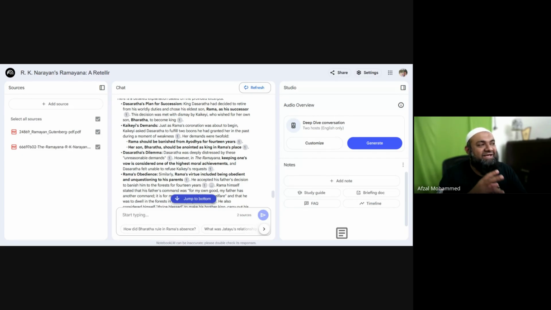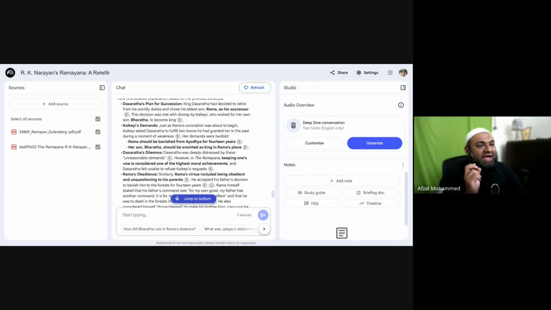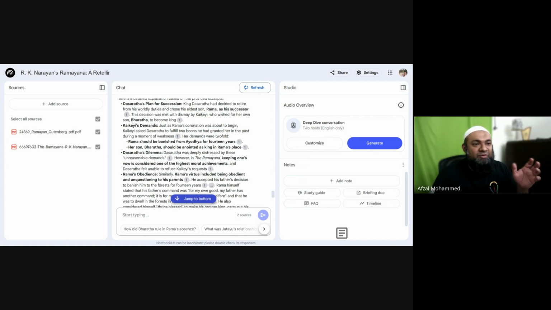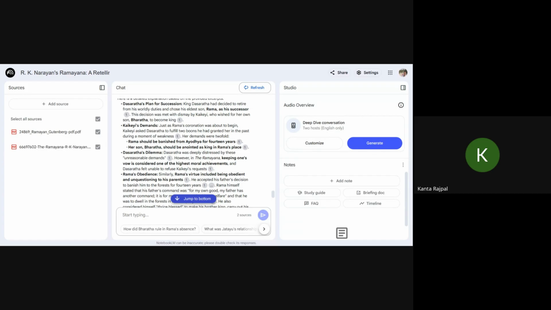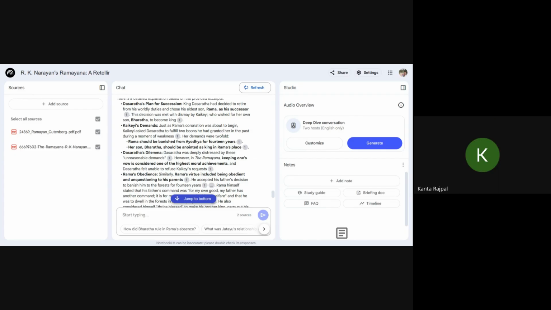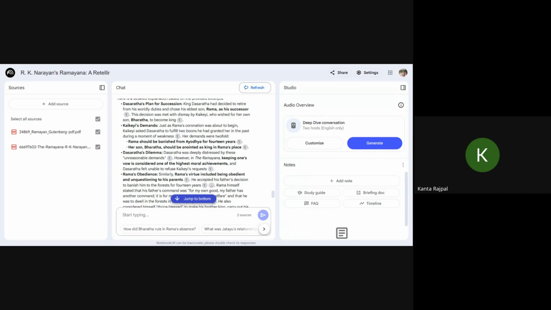Officially, this tool doesn't support Indian languages per se, but I tried with Malayalam. Malayalam is one of the most complex languages out there. Even Google sometimes gives a totally wrong answer with Google Translate. So we uploaded the 10th standard textbook from the Kerala syllabus into this tool, and then started asking questions from the question paper. And it was giving the right answer and also referring to where it got the answer.